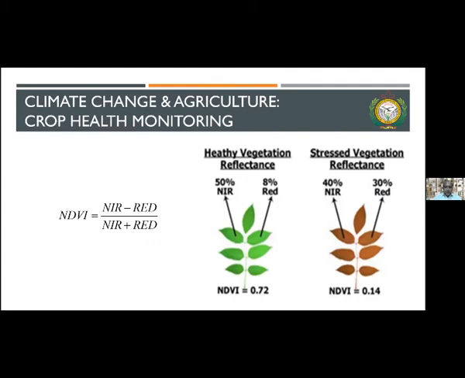Just to let you know the formula: NDVI equals near infrared band minus red band, divided by near infrared band plus red band, and these two bands you get from satellite images. You can put it in a spatial modeler in the software where you are working, run it, and you get the result. Based on the values, you can identify in which field there could be a problem.